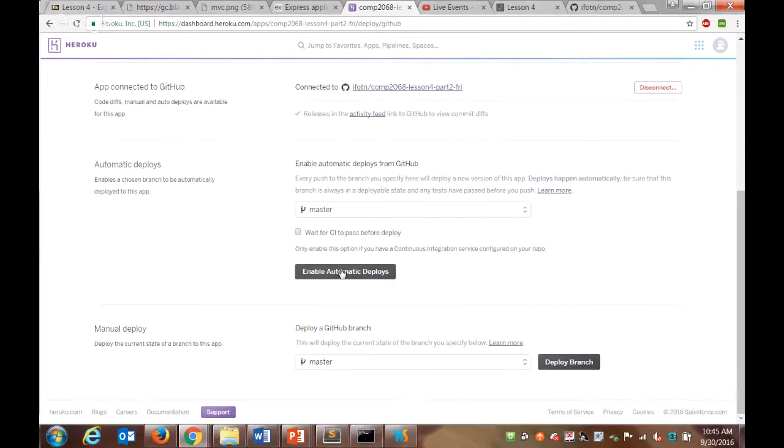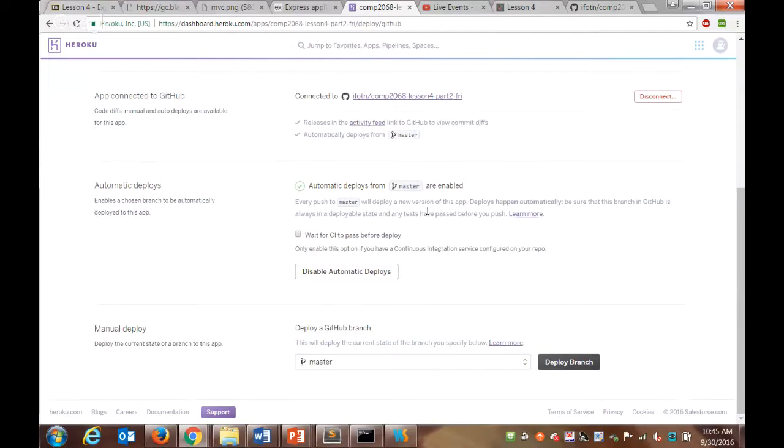There's a black button here that says enable automatic deploys. This means if I enable this, which I'm going to do, every 60 seconds Heroku checks that repository for new commits. If it finds one, it will automatically update my website, which is great. So I'll enable that. And now I can just click deploy my master branch.